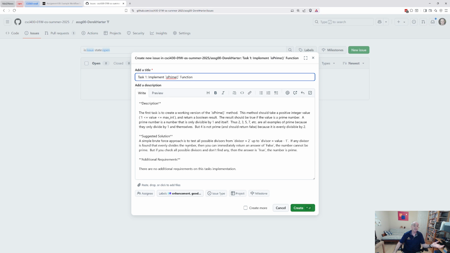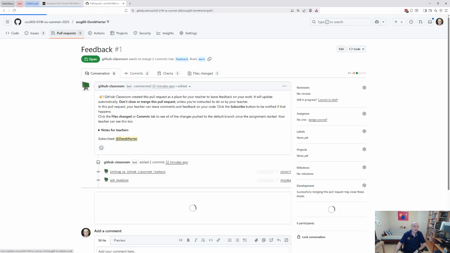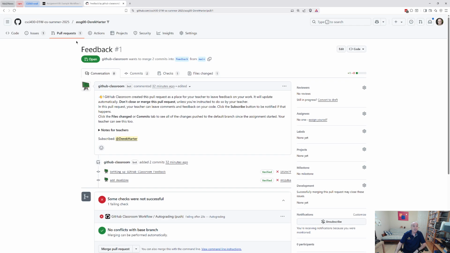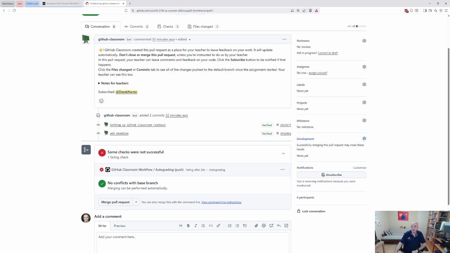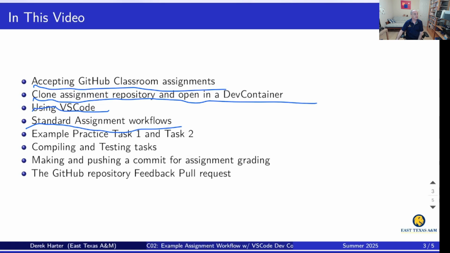Okay. So this will be a kind of too long, don't read description of task 1, a summary of the stuff that you get in the larger instructions on the README. So I'll go ahead and create my task 1 instruction, and I'm going to associate it with my pull request. We'll come back and talk about this pull request real quickly, but I'm going to go to my feedback pull request and link my task 1 with it. It should eventually show up that I'm now working on task 1. Okay, so with that, we're actually ready to work on the assignment task.